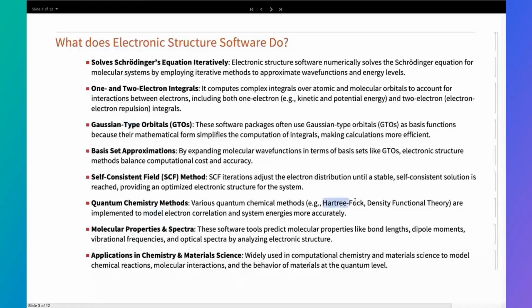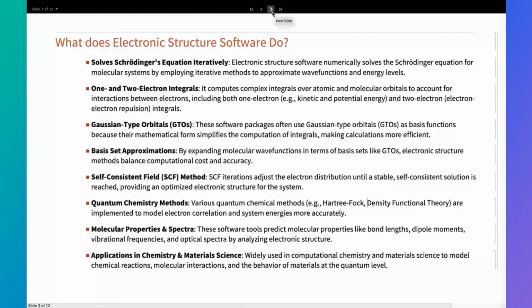Well, you can go Hartree-Fock, you can use density functional theory, you can use complete active space models. And so there's a lot of different methods. So there's a wide variety of software to do this, and a large array of different types of methods.